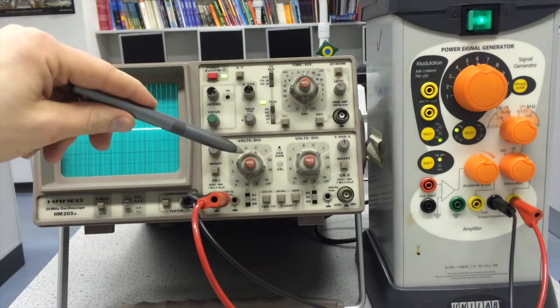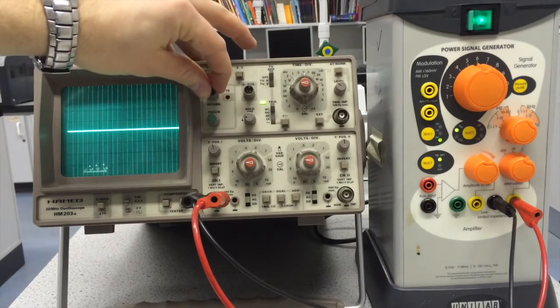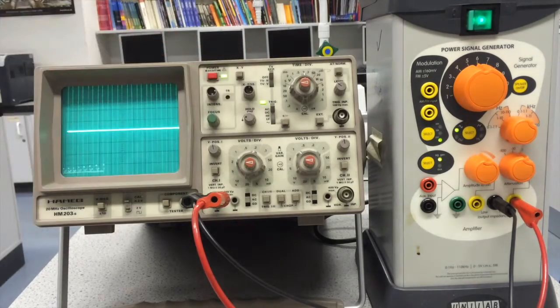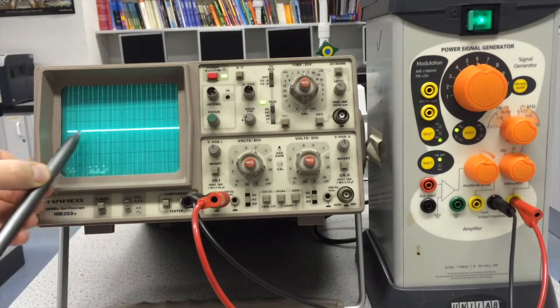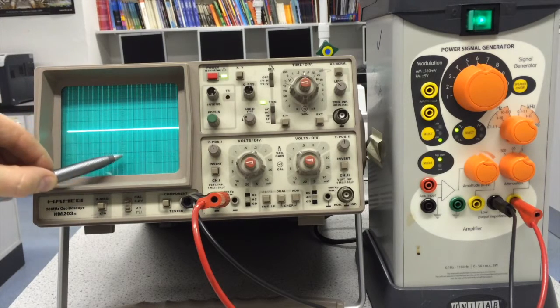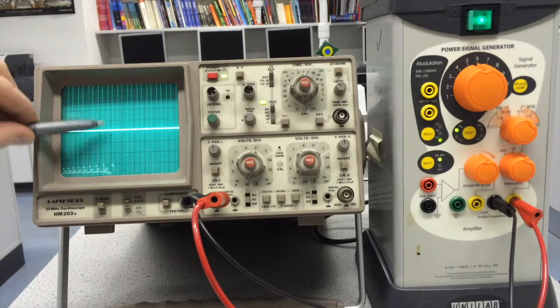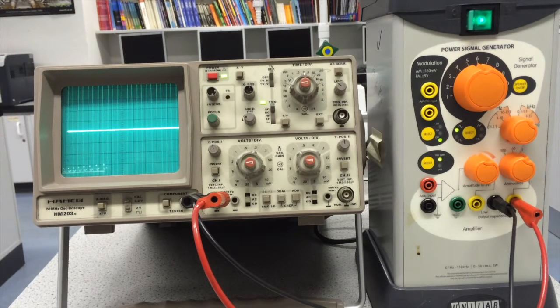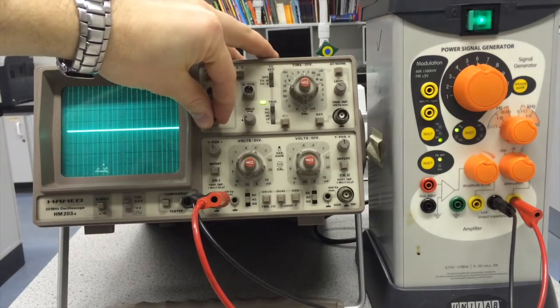The inside dial here, that's a calibration knob that should just remain pointing to the left so I won't be using those. Some other settings that we've got are the intensity so I can change the brightness of the beam here. The channel 2 line is a nice bright line at the moment and the channel 1 is slightly fainter because that beam is going much further. This is the focus beam as well so I can focus the beam and make it as crisp as possible.